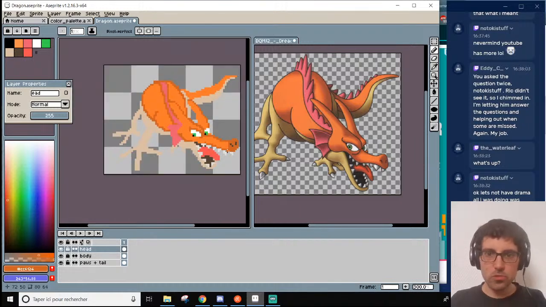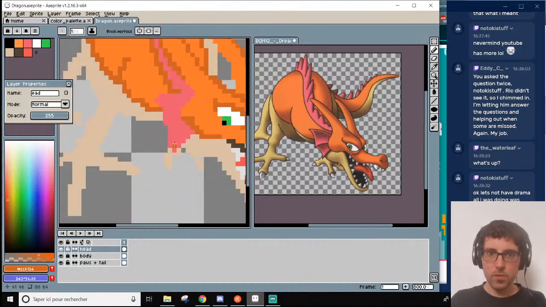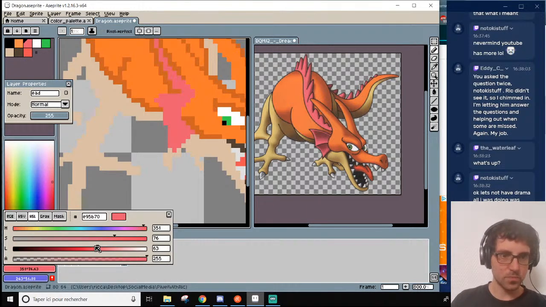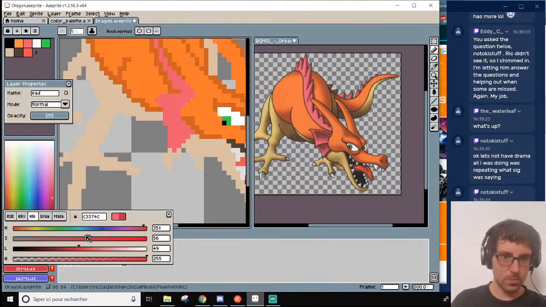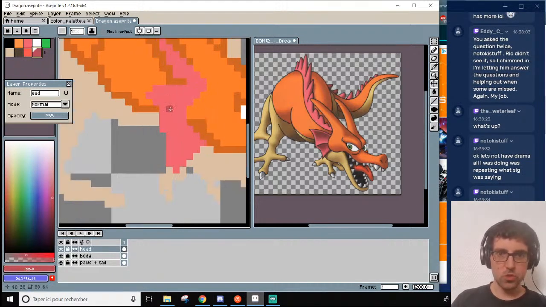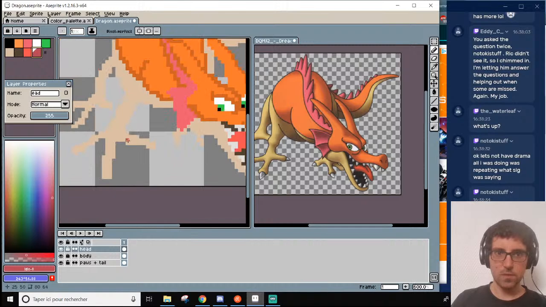Let me check, from this color here, from the fins that he's got, let me create a different color, maybe more desaturated. This one color is going to be used to define the fins a little bit better.